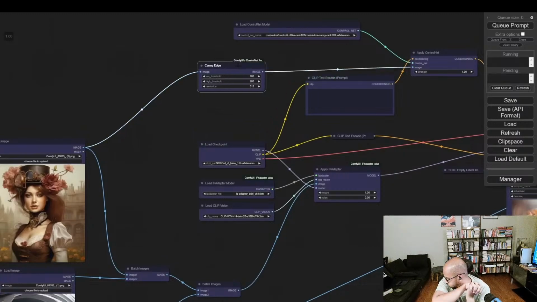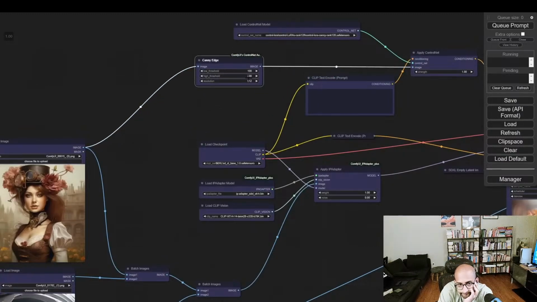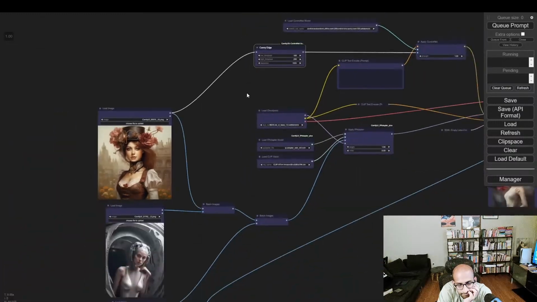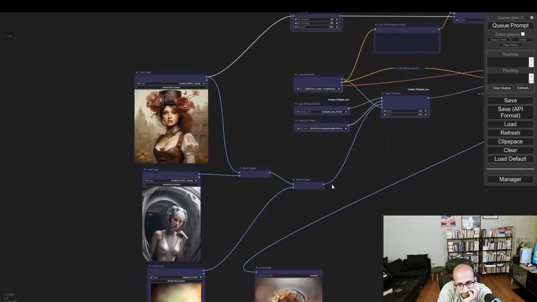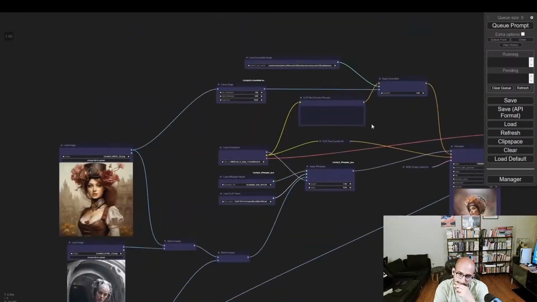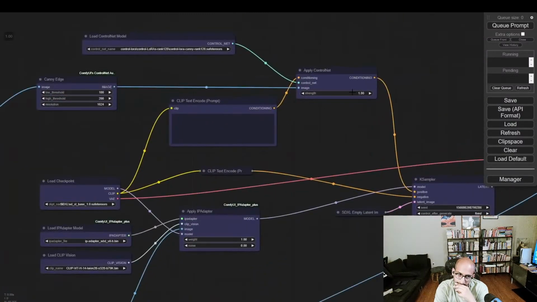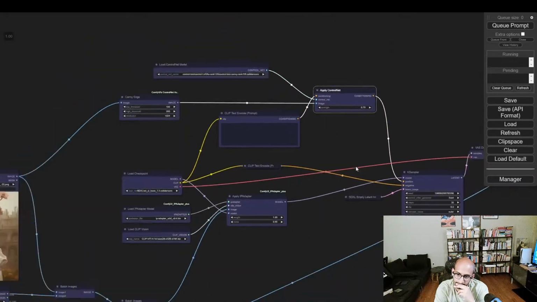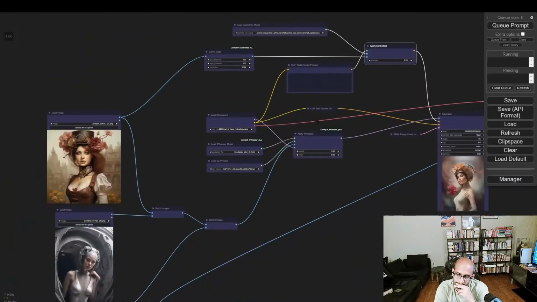So this will get the edges basically. And let's set this to 1024 because we are using SDXL. Now, remember that we're not dragging in the combination of all three of these, because that canny edge is going to look totally bizarre. Because it's going to be all three of these overlaid on top of each other, and that's not what we want. So we're just going to do this. And for strength, I'll put it down to 70%, so it's not perfect, but it should be this pose.